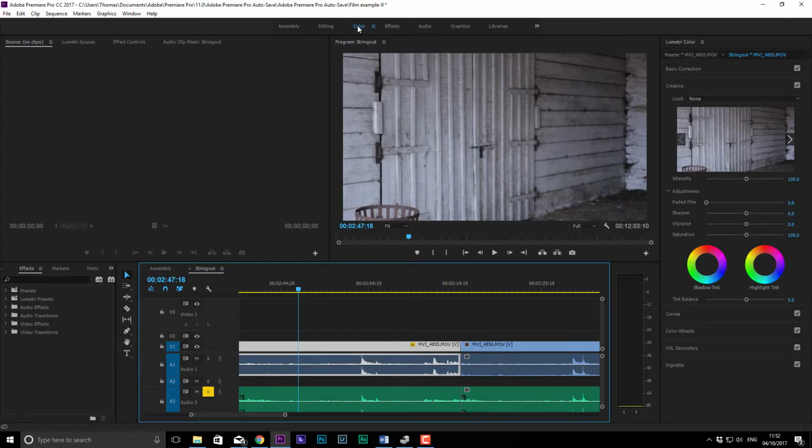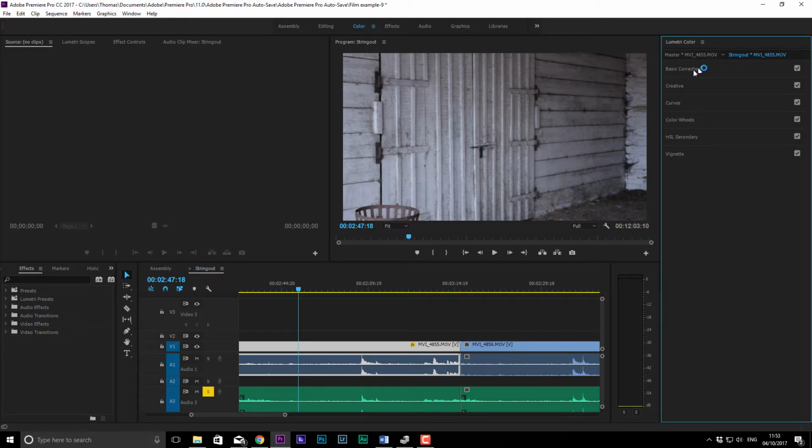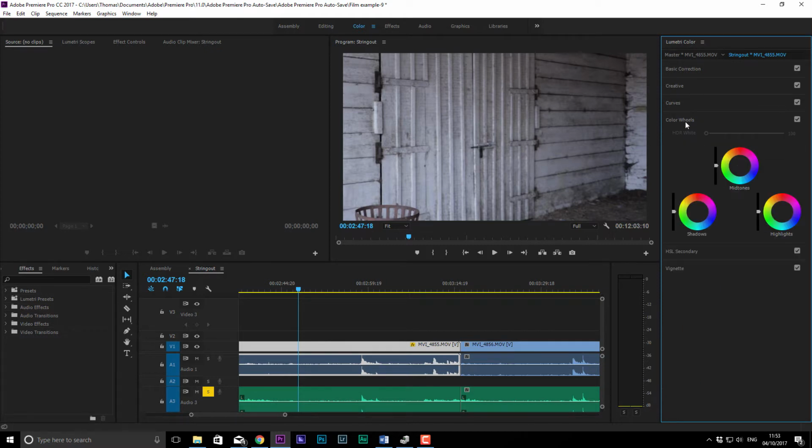Color correction is a very, very important one. It's a very helpful one too if you're doing a quick color correction. And you can use this thing called Lumetri Color that comes up on the right of the screen. What you've got here is all different settings to change everything, and I'll get in depth about that. So you've got basic correction, creative. You can change your color curves, color wheels. Everything is here that you would pretty much need for a basic color correction.